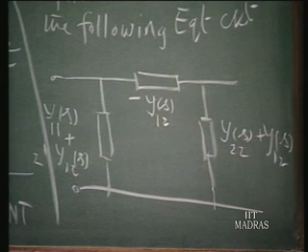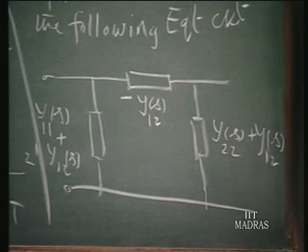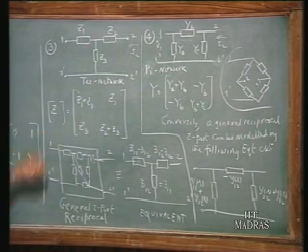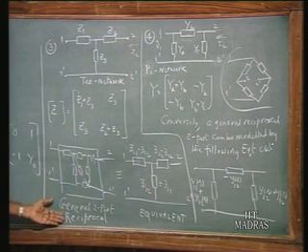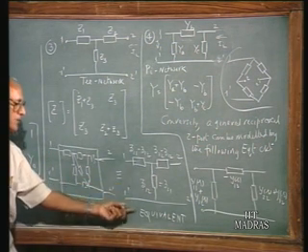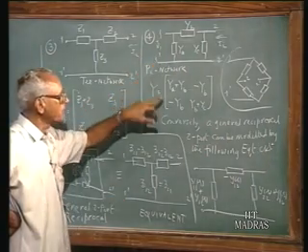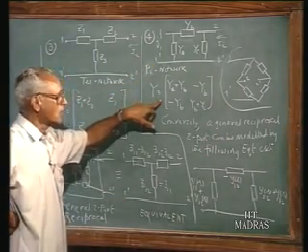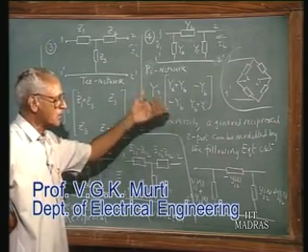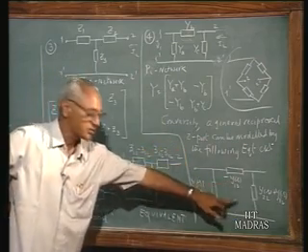So we have seen from these two examples that there is a duality between them. If we have a T network, you can find the open circuit impedance parameters quite conveniently, or a general two-port reciprocal network can be modeled in terms of the Z parameters by an equivalent T network quite conveniently. Similarly, if you have a pi network, the Y parameters are easy to compute, or conversely, a general reciprocal two-port network can be modeled by a convenient equivalent circuit in the form of a pi network using the Y parameters as shown here.